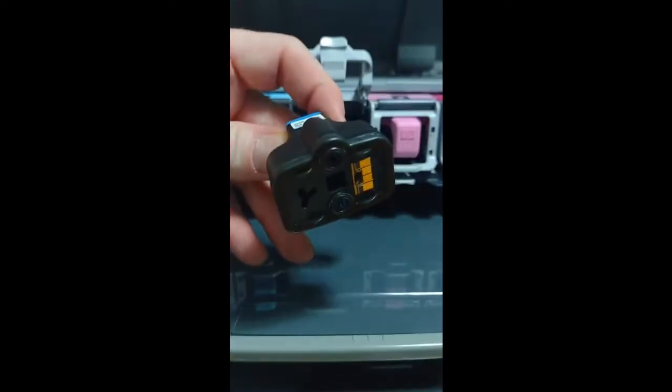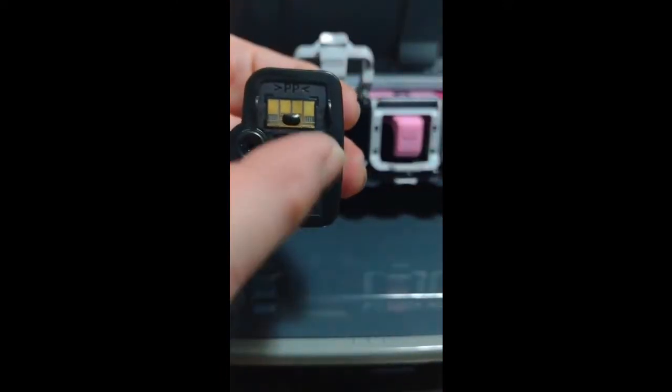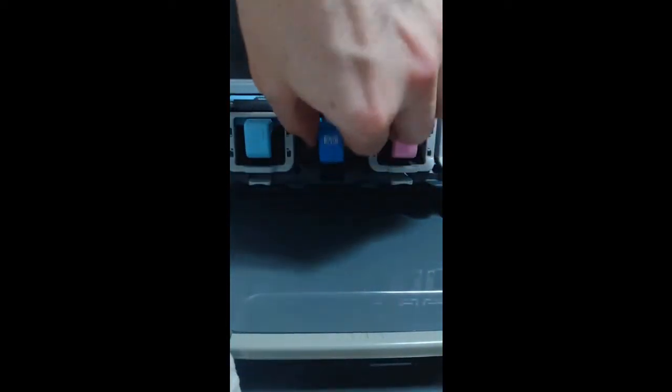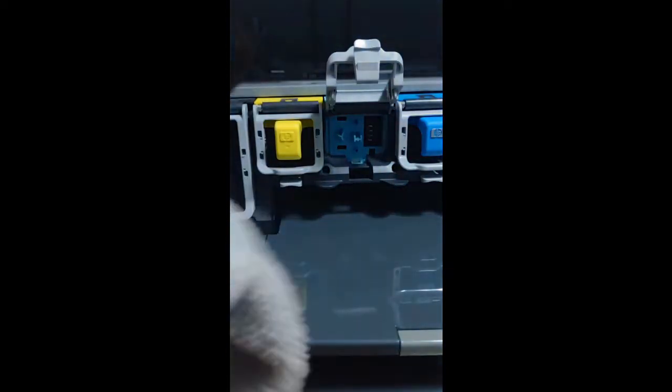For the blue, pop this one out and just make sure it's nice and clean on the microchip. I can see there's a little hair right in there — that's why I like to rub the ink part too, even though you will get blue ink on your rag as you can see. Just use a crappy rag. Put it back with the HP facing up so you can read it — not upside down, the HP is straight up and down.